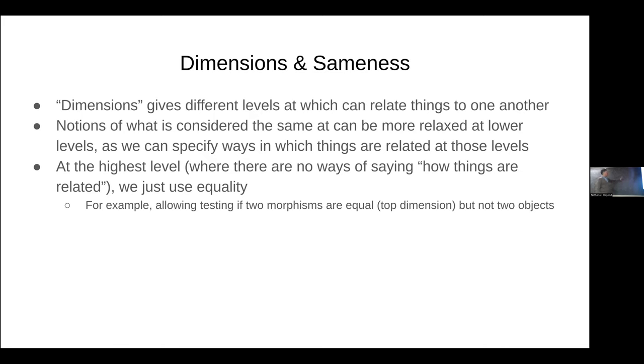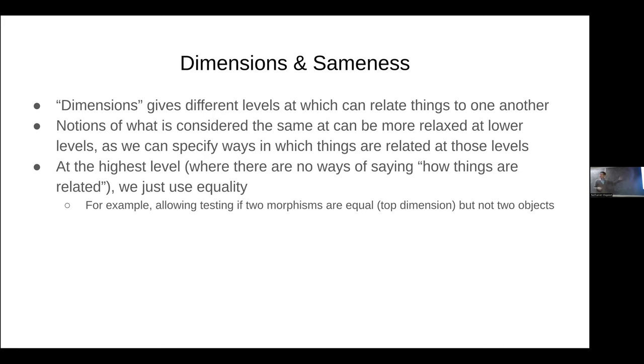when we have a given context for lower levels of dimension, we avoid just using equality because we have morphisms, right? Like in a category, we have two levels. We have objects and we have morphisms. And so for the lower level, we avoid talking about one object equaling another. We stay away from that. Instead, we say objects can be the same in different ways according to the morphisms, because we have morphisms to connect them. We have the ability to specify different relationships between A and B that can make them the same, meaning they're isomorphic or not. We have this ability to go one level higher with morphisms.